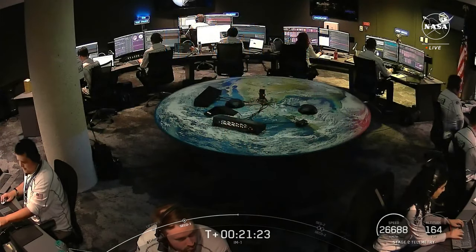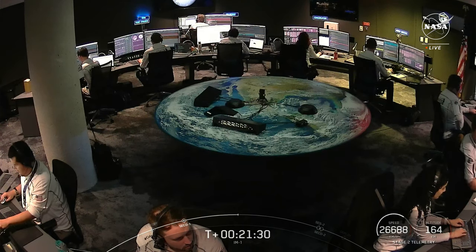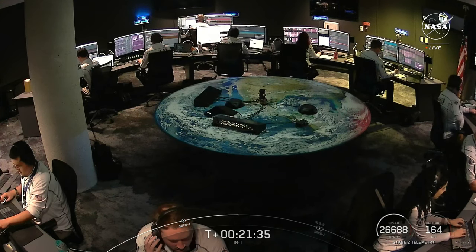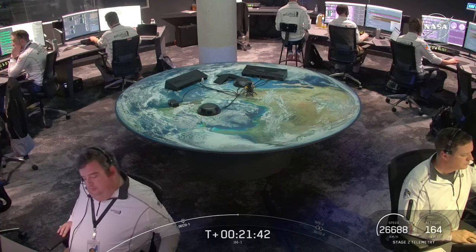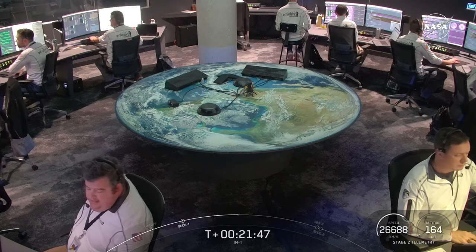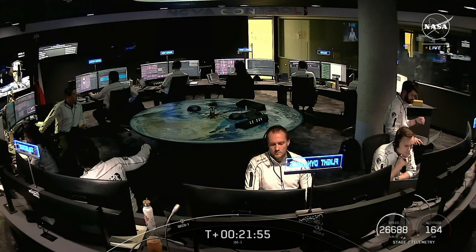Let's take a live look into Nova Control. For some of the folks working today's launch and acquisition of signal shift, they've been working on the IM-1 mission since before we were awarded the task order back in 2019. Even folks that started in the past couple years or the past few months have poured their hearts and minds into this IM-1 mission. In fact, every Thursday, Intuitive Machines holds a lunch and learn for folks to learn more about the company. And just a few days ago, one of our flight controllers, Brooklyn Herman, was describing today's events and said the opportunity to land on the moon has been a dream for her whole life.